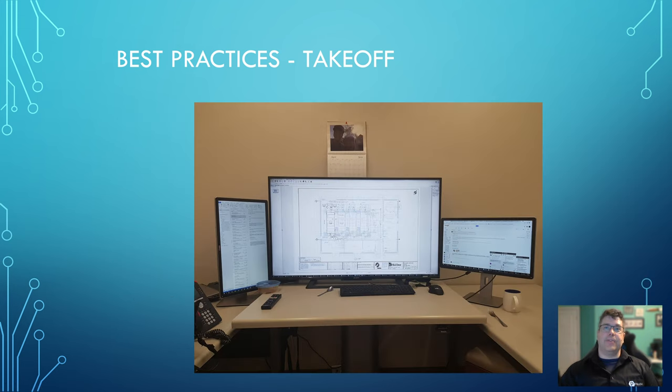This is another view of one of the stations. So a three monitor setup, again, with a large screen in the middle. One other little side gig, the mouse. This is a bit of a personal thing, but I always love to get one of the gaming MMO mice. These mice have 20 buttons on them, and I would hotkey those buttons to functions in the estimating platform. It was amazing how much faster you can bid on work when you do everything from the mouse and keyboard, with all of your hotkeys for different items attached to the mouse.